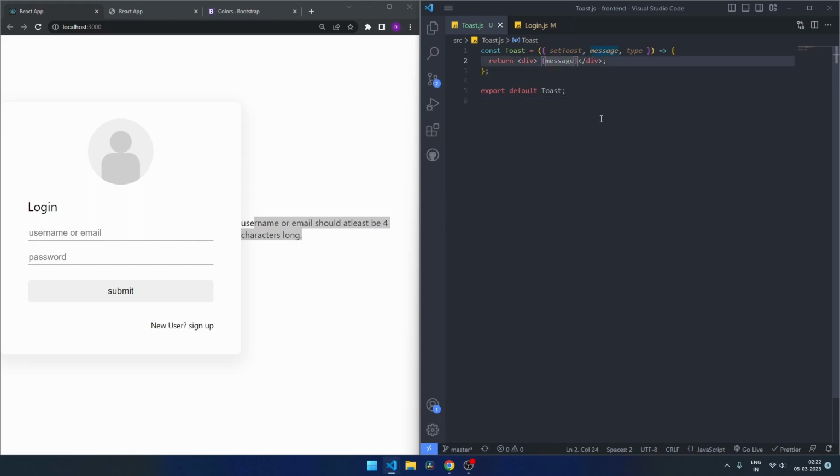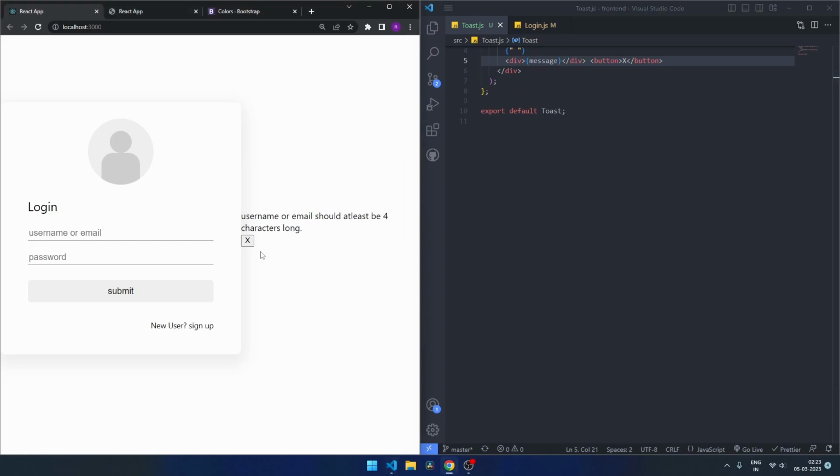We'll have a button for closing the toast. So button, this will have this X alphabet, and we'll have another div for the message. In the div, we paste the message here.